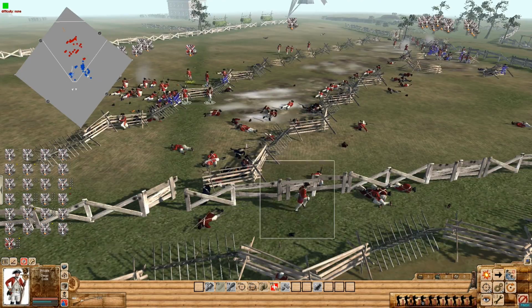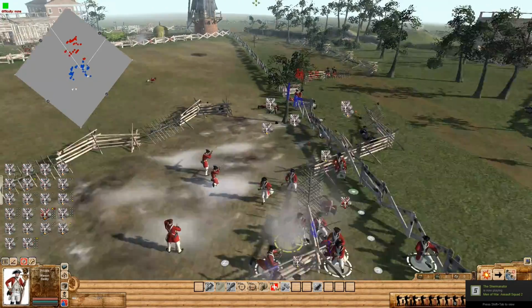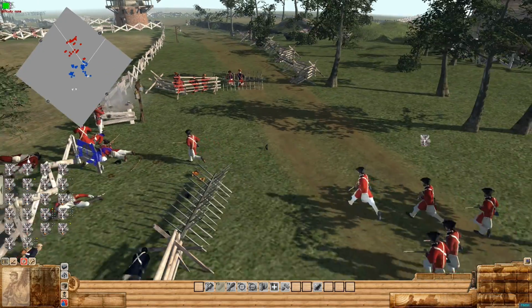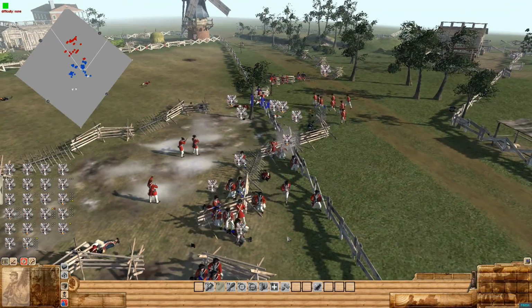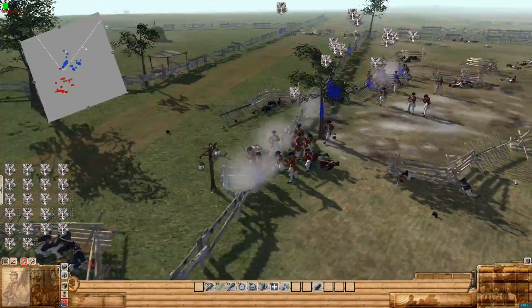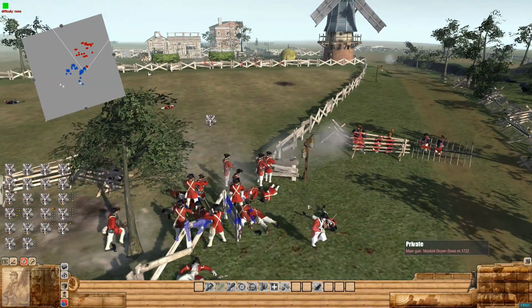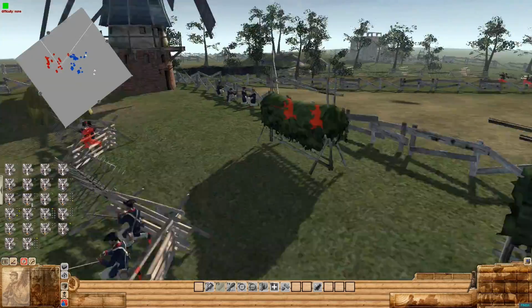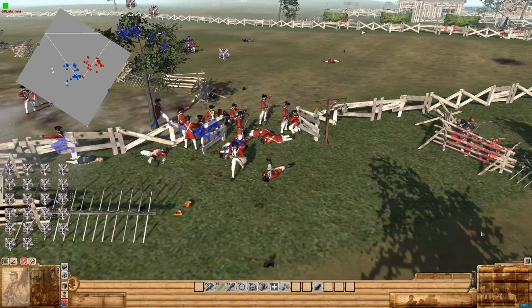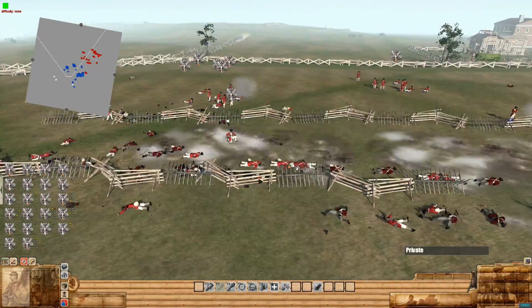Come on, boys. Okay. Get forward. I don't know if there are any more officers left. I think they all got absolutely chopped down. Alright, so they are coming forward fairly successfully, I'd say. They are taking some losses from all the Americans who just haven't fired yet back here. And they're taking some losses. Americans aren't really taking any.